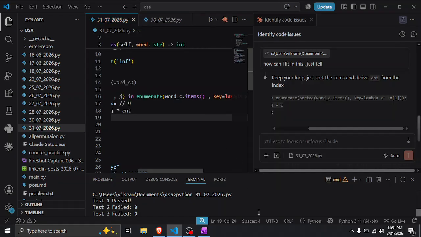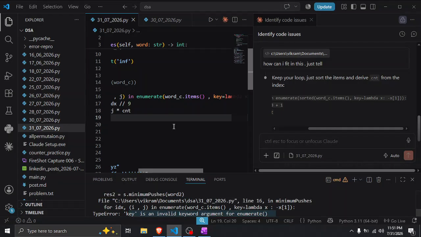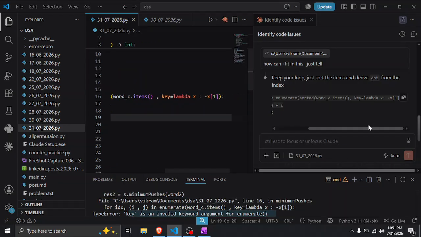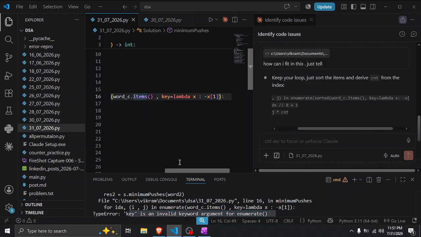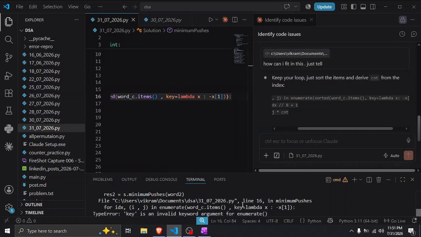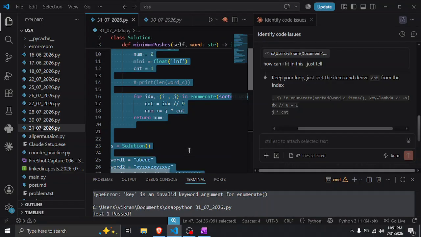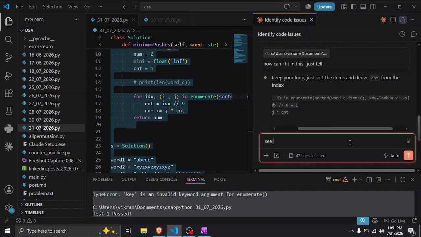Okay, key is not in. Sorted. Okay, so it should be sorted, and that is how it does. Failed again. Okay, what is wrong with this? See again.